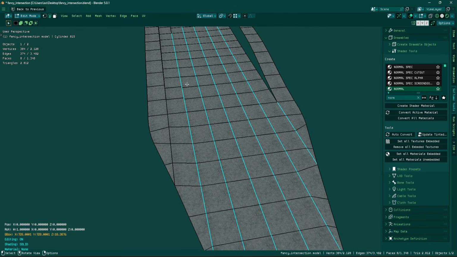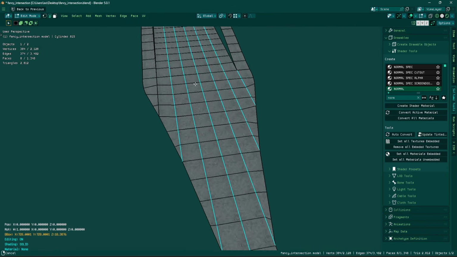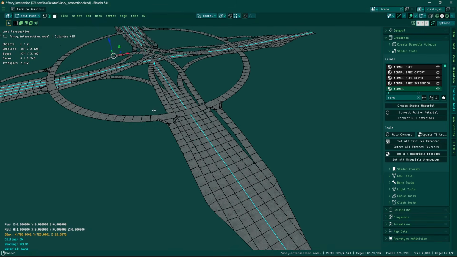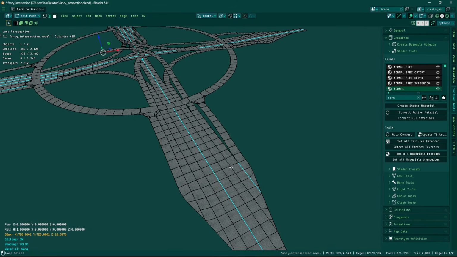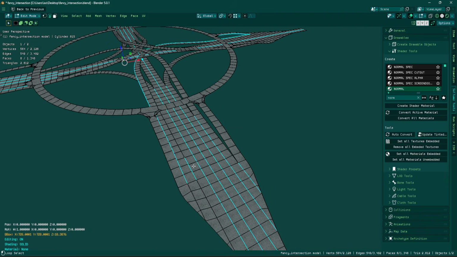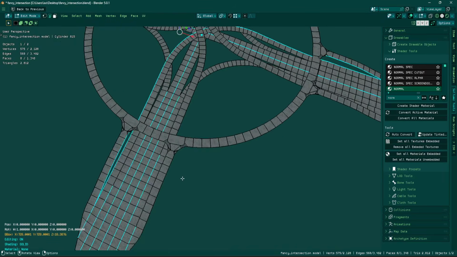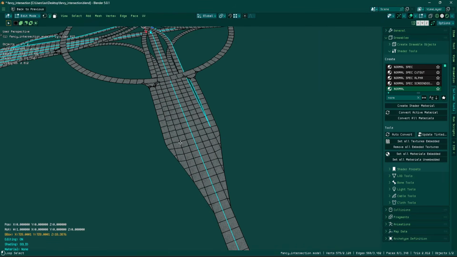Alright, so I haven't merged that stuff in there. That means the collision is gonna be messed up too. Same in here. And dip, dip, dip, dip.